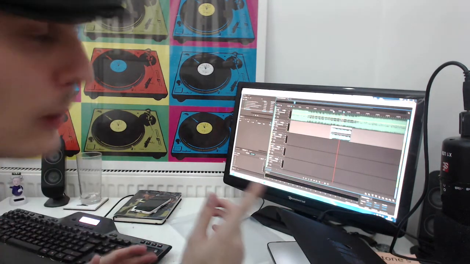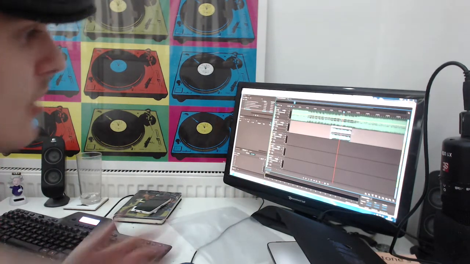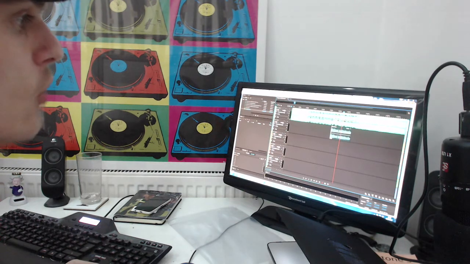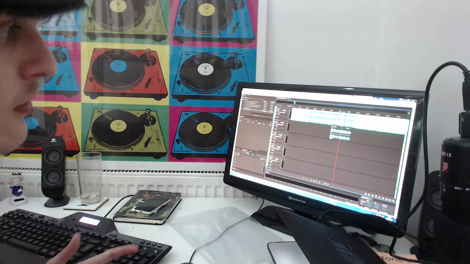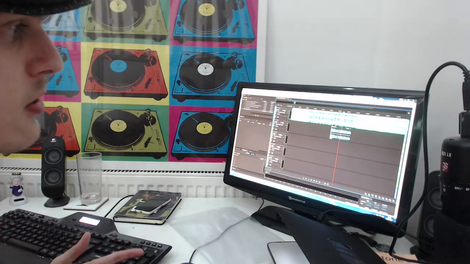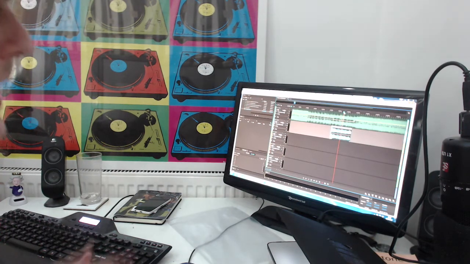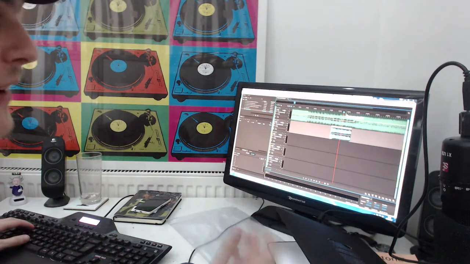But what we can notice is we can't really hear it. Even though we've already boosted it, we can't hear it. So what I tend to do is I just drop the background music a couple of decibels and boost my vocal ever so slightly. So now, hopefully, we should be able to hear it a lot clearer over the track.